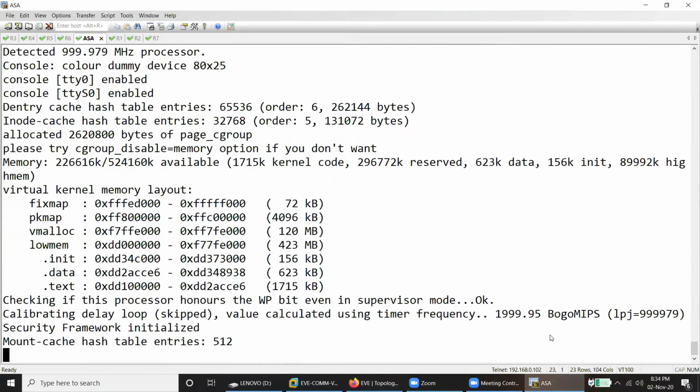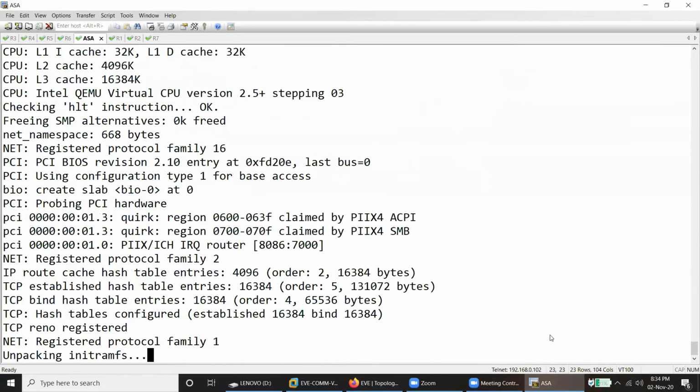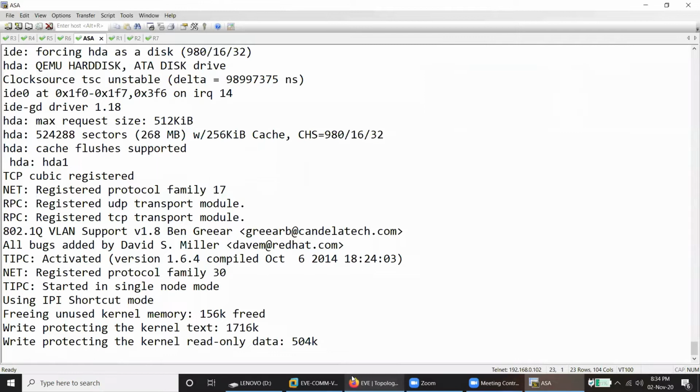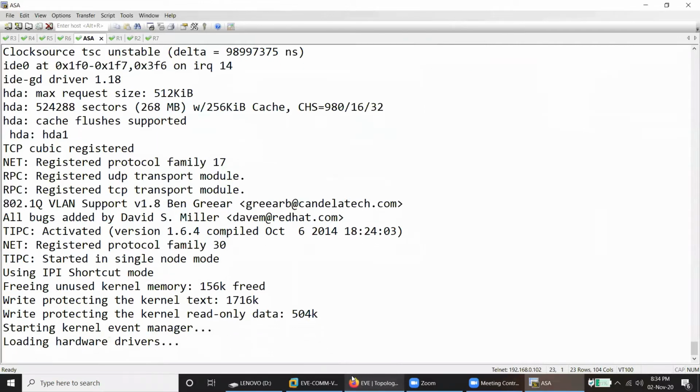Which is the updated iOS going on in Cisco ASA? I think 10 is there. But the commands are same.